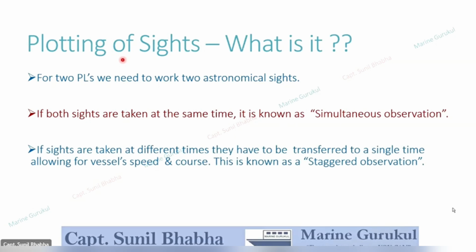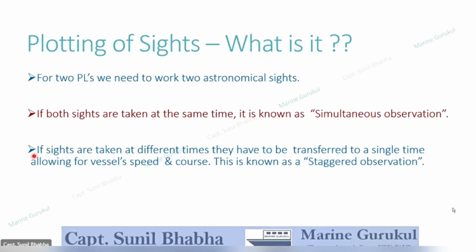Now, in some other situations, it is possible that there may be only one celestial body available to us at a particular time. Let us say, for example, you want to take a site during daytime. The only body which may be available at that time could be the sun. Now, with no other celestial body available, it is not possible to take a simultaneous site. You cannot take 2 sites at a single time.